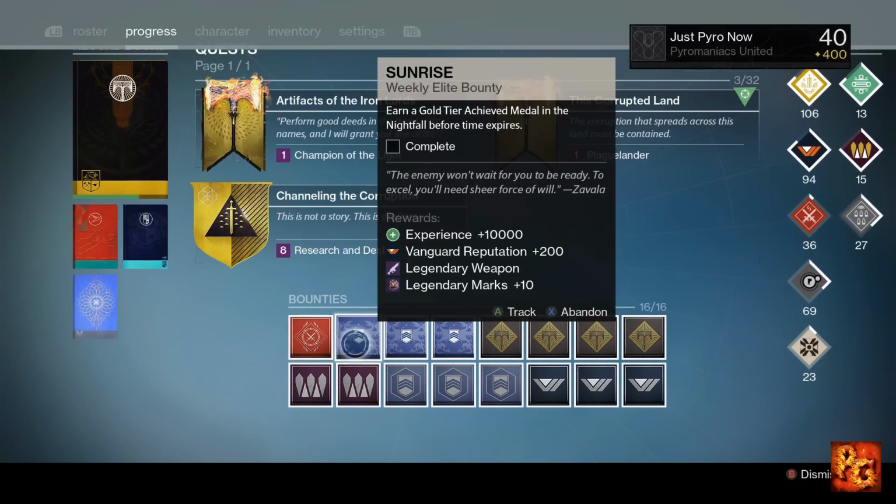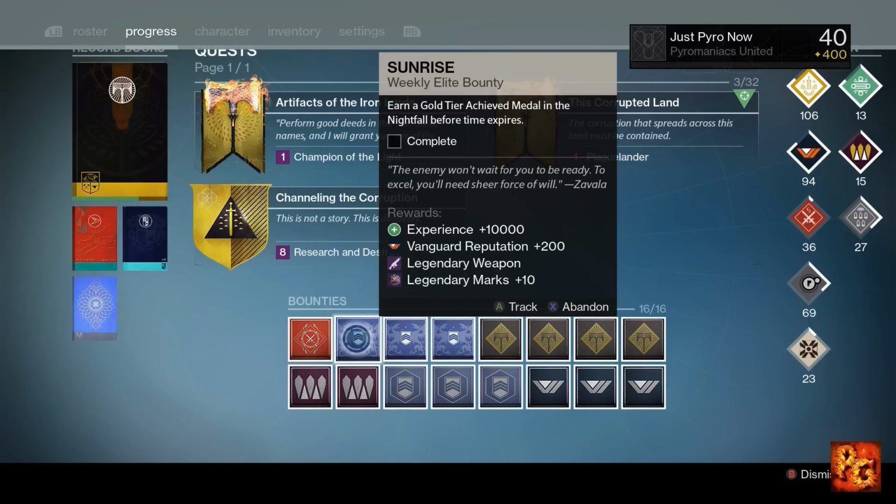Another one that I'm going to talk about, and we're just about done here, is the Sunrise Bounty. Each week, Zavala gives you the Sunrise Bounty, and all you have to do is go in and complete a Nightfall with whatever par is for that Nightfall, achieve Gold tier, and finish it under 30 minutes. And if you do that, not only do you get your Nightfall Aftermatch reward, which could be a weapon. I've gotten quite a few good legendary weapons from Nightfall rewards. But you can see right there under rewards, it says experience 10,000, Vanguard rep 200, legendary weapon, and legendary marks 10. So these are just all around great to have on you if you're going to do a Nightfall.